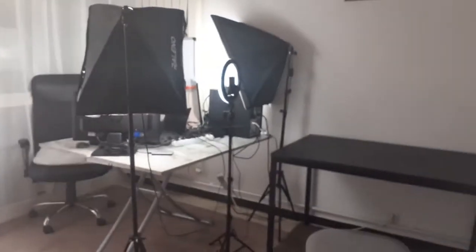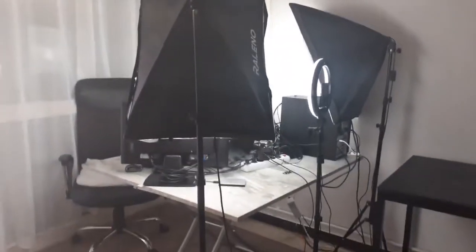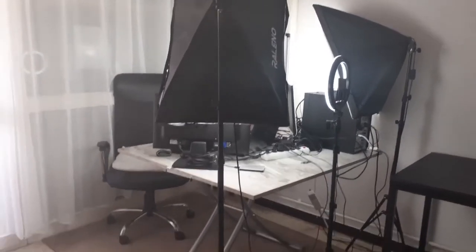My office is actually set up in the living room. What I did was put a divider using cardboard boxes — yes, you heard that right — and I have a video on how I did that, so I can have a separate office space. I also have an extra table here for my roommate who is away right now. The cable management is a bit chaotic but I'm working on that.